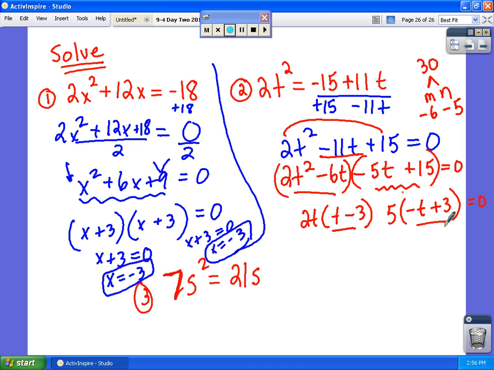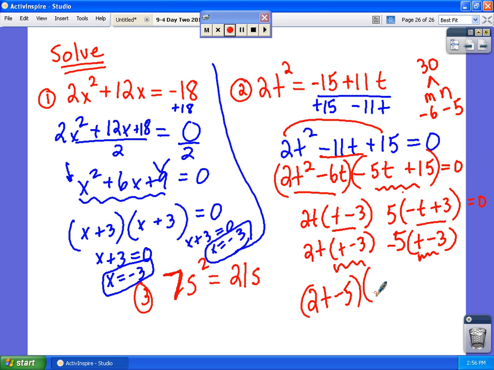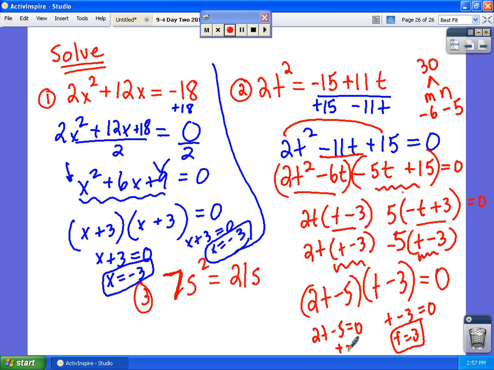Now, inside the parentheses, you pretty much have opposites. So the way that we can change that is we'll leave the first one the same, and I'm going to change everything on the inside to its opposite, and then change everything on the outside to its opposite. And that means you're getting the same answer, but now you have the same thing written inside the parentheses. So I have 2t minus 5 times t minus 3 equals 0. And if I set each one of these equal to 0, I will get t equals positive 3 as one of my answers. And here I ran out of room, but I will get t equals 5 over 2, or 2.5, is also acceptable.